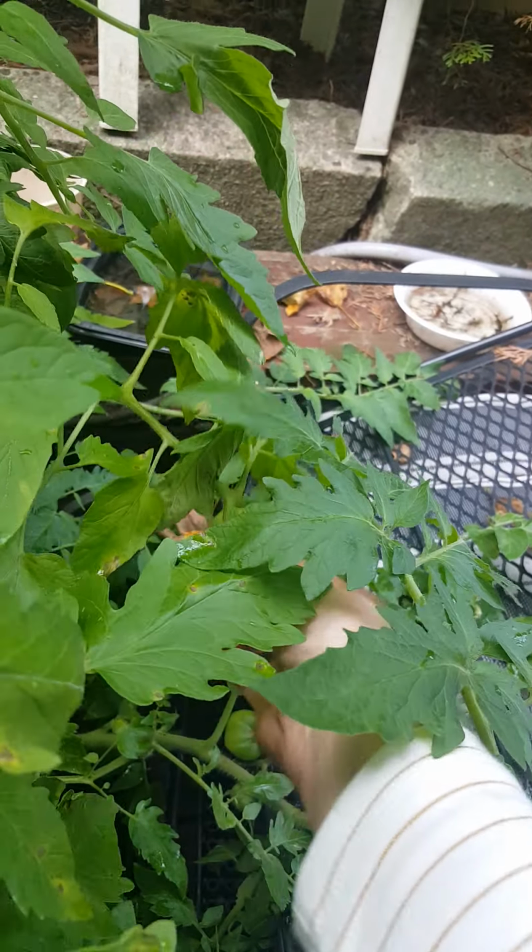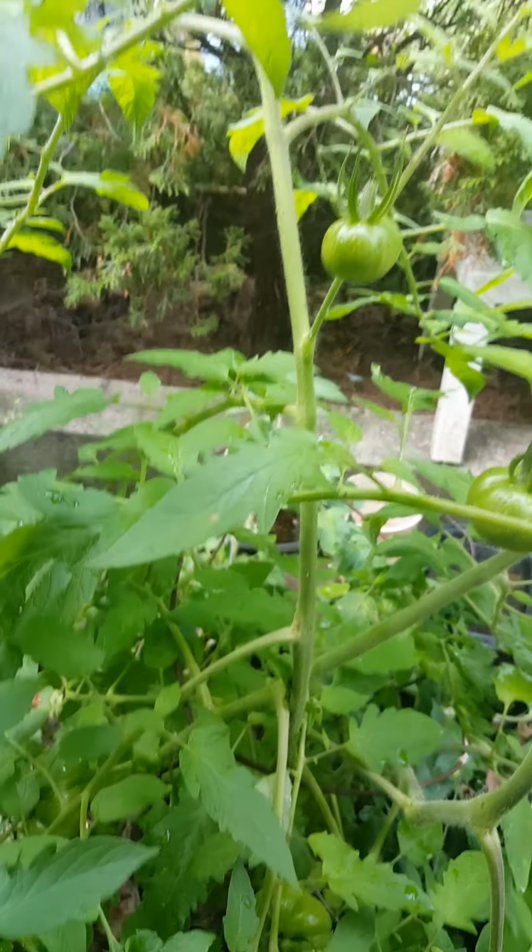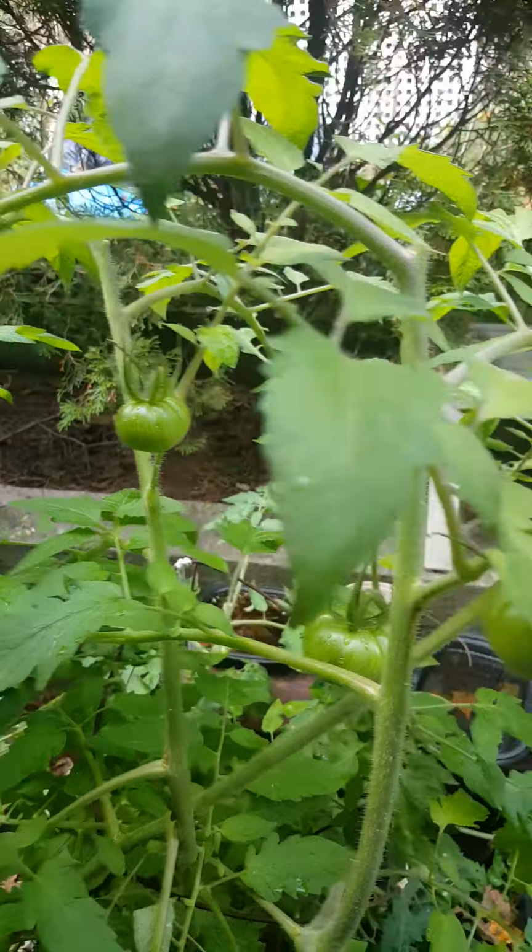So, and it's pretty nice and green. So we'll let it go and see how it does in a few days.